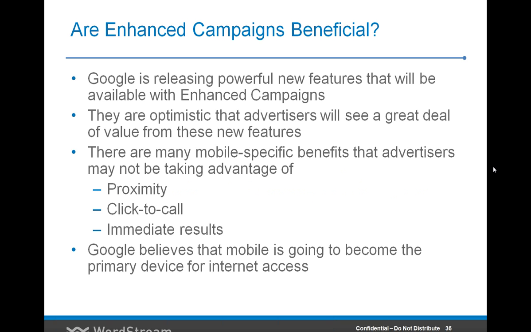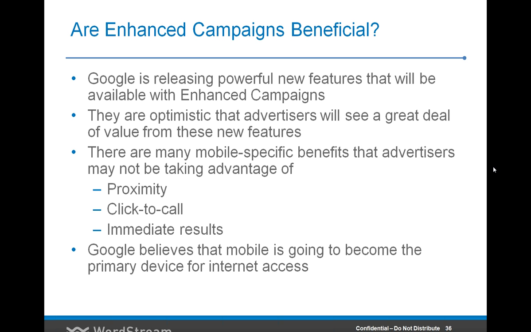So as we've mentioned previously, Google's unveiling a lot of great, powerful new features that at first may be a bit of extra work to set up, but will be well worth it in the end. The value of Enhanced Campaigns lies in the fact that desktop and mobile targeted campaigns can now be managed simultaneously. This value will be most prominent with advertisers who are currently running campaigns targeted to one device, as they will now have the benefit of both desktop and mobile targeting.